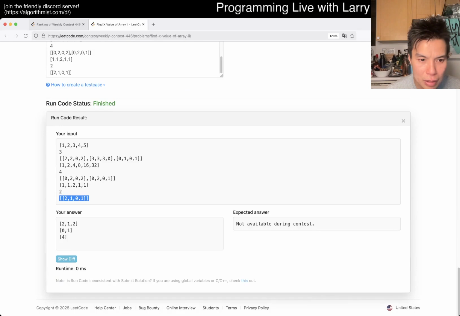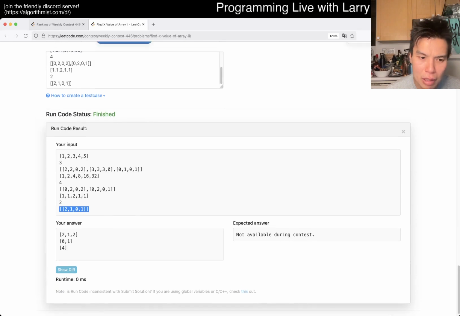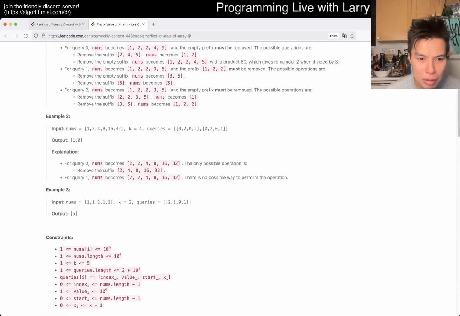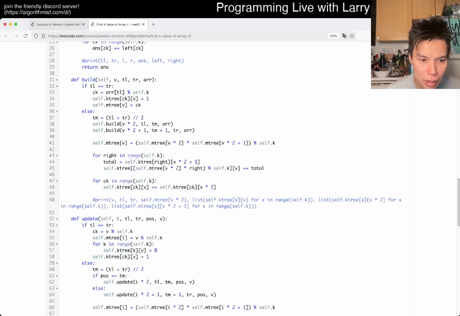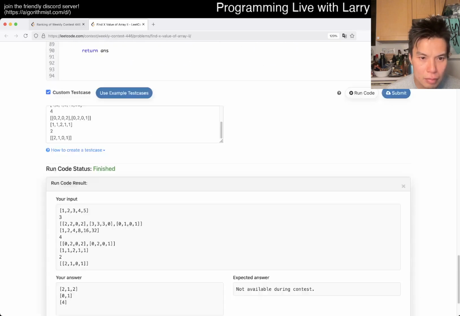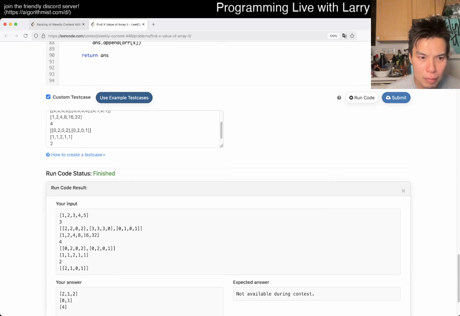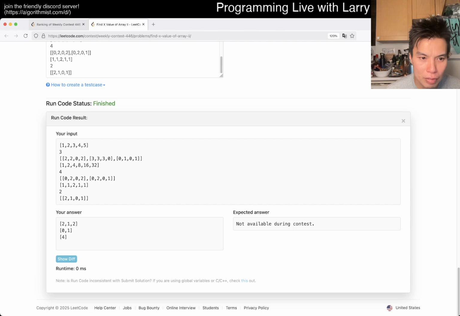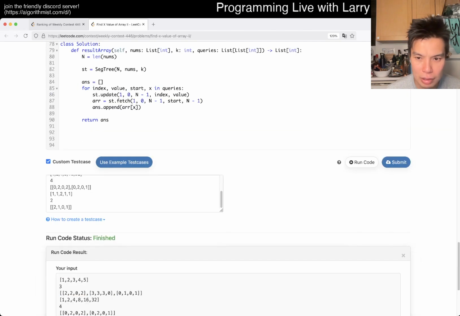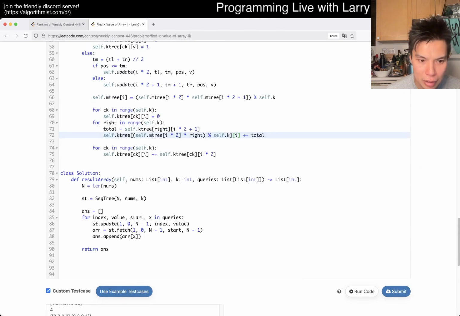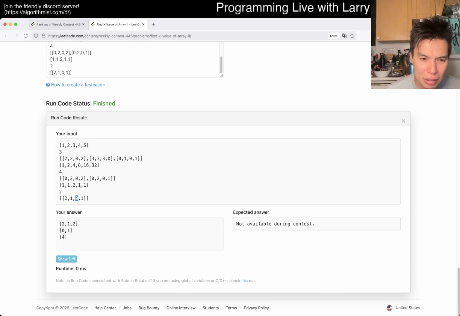4 elements. How do 4 elements have 5 as the answer? Oh no, wait. Huh? Oh no, this is 5 elements. Okay, 5 elements. The third value is start is 0.